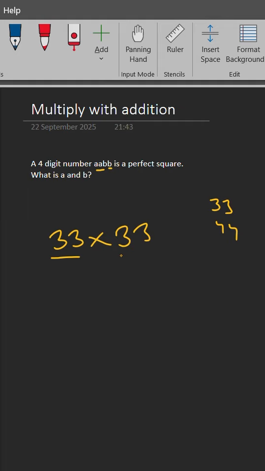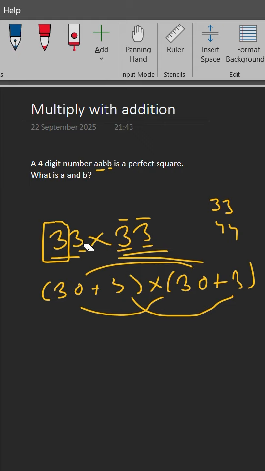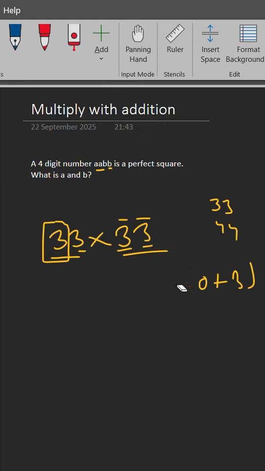And so we will rewrite this as addition. To rewrite any multiplication as addition, for every digit, like the tens place, you multiply it with the tens and the units. For the units place, you multiply it with the tens and units. Why? Because you can always write this as 30 plus 3 into 30 plus 3, and then you distribute the multiplication inside, right? But you don't have to write it like this. With enough practice, you can just do it mentally as well.